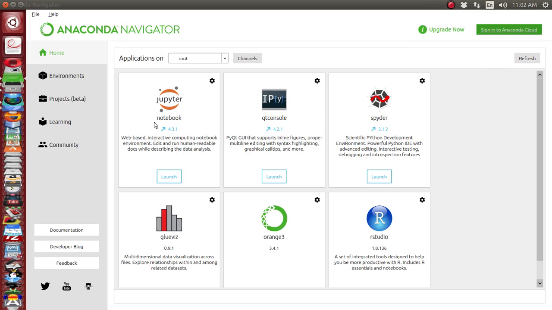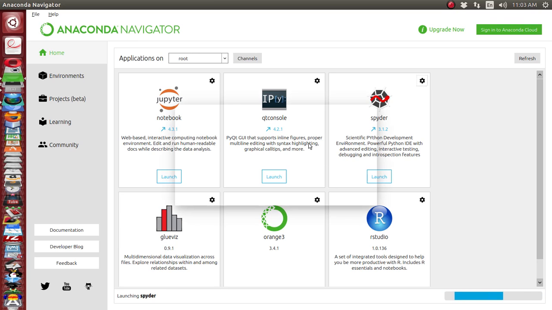So you can see here there are Jupyter Notebook, Qt console, GUI-based very advanced Python consoles, and Spyder notebook. You can launch the Spyder notebook from here, and the Glueviz graphical libraries. You can start it, and you can even start RStudio from here also. So this is the starting state to start particular things in Anaconda Navigator. We are going to use Spyder IDE for our Python programming environment for machine learning algorithm implementation.